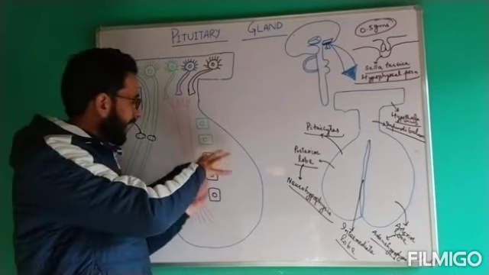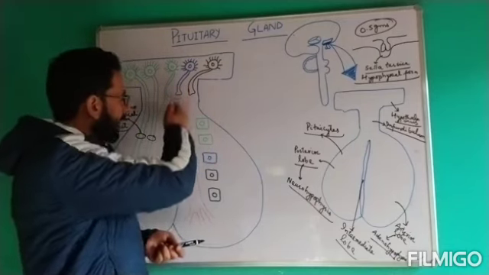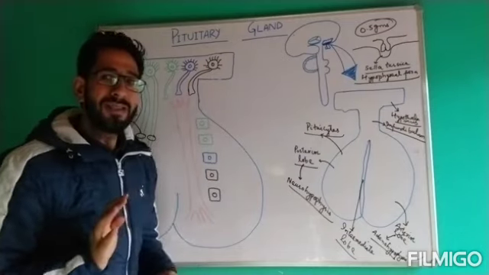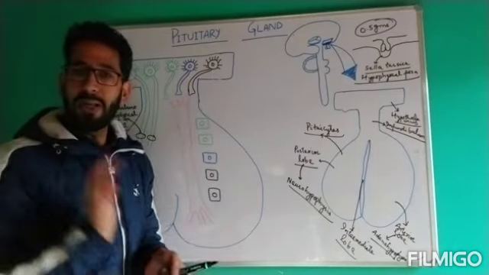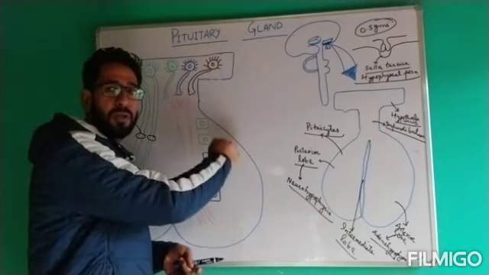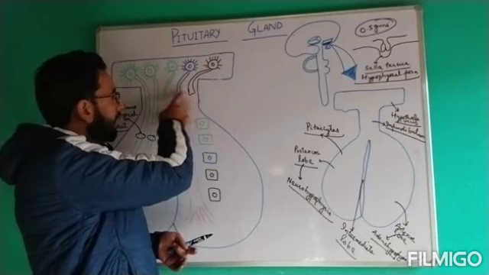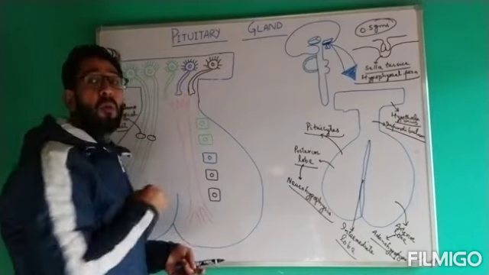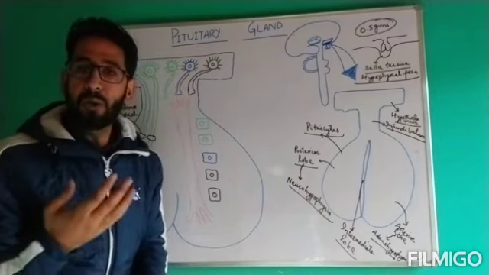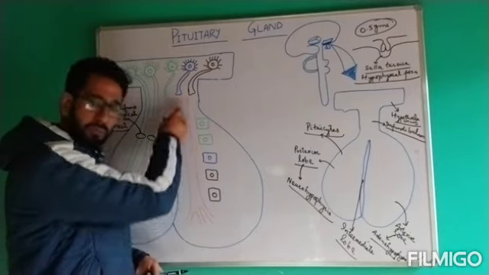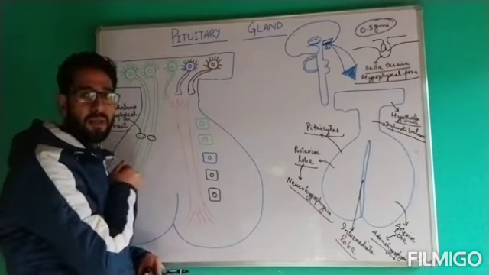Now, coming here to the anterior pituitary, it does not have this because it is made up of glandular epithelium. So neurons, the tracts or the axons will not come down into the anterior pituitary gland. Okay, these will not come down; tracts will be up to the infundibulum. Now, what is the connection between the hypothalamus and the anterior pituitary? It is this blood circulation. Okay, it is this portal system right here.